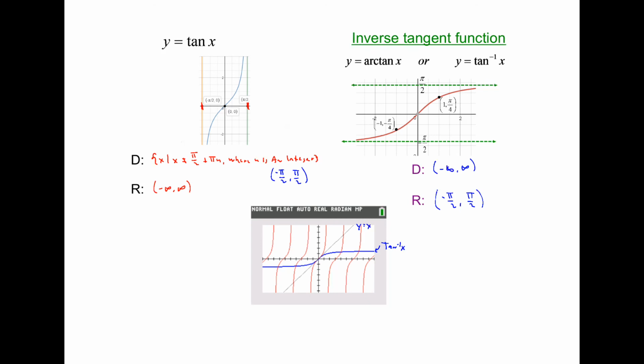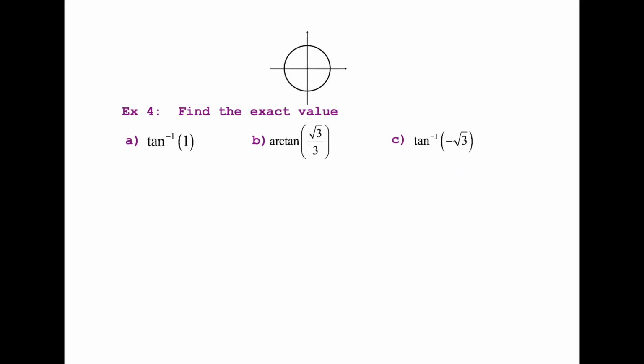Alright, so let's take a look at a couple examples for inverse of tangent. For the inverse of tangent, we're going to do the same thing that we did for sine, but we're not going to include negative pi over 2 and pi over 2 on your unit circle, because those are undefined. I'm going to put an open circle here and here because those values create vertical asymptotes, and therefore we will never write pi over 2 or negative pi over 2 for any of our inverse tangent expressions.